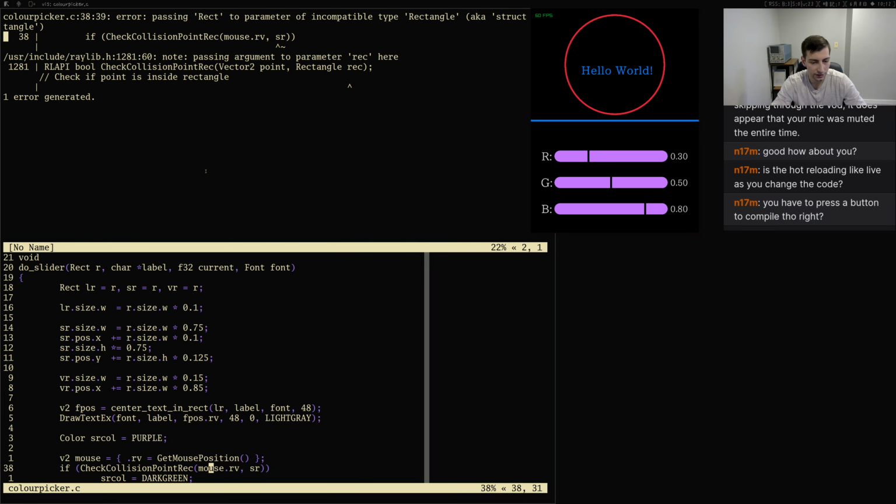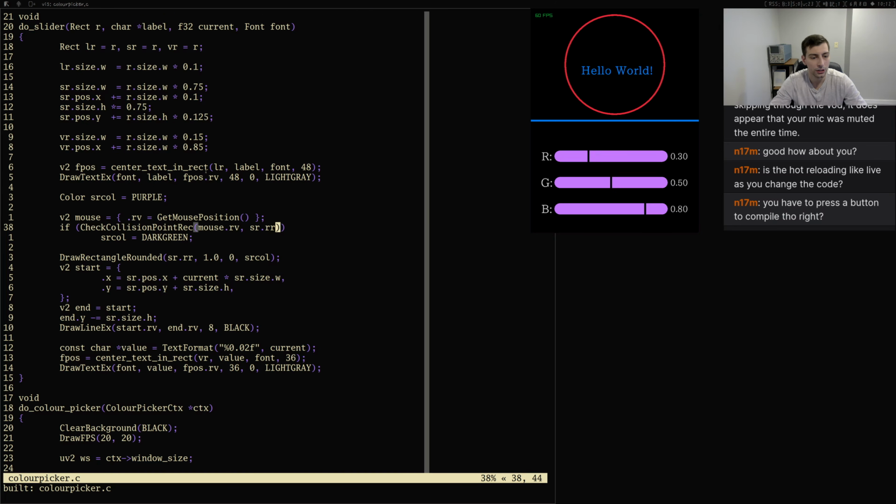Oops, so this needs to be sr.raylib rectangle. Okay, so now if we're intersecting with the rect, we'll draw it green instead of purple. That's pretty good.